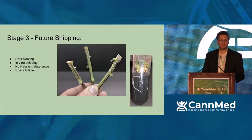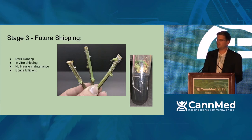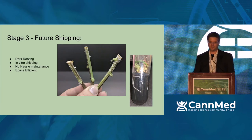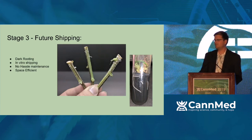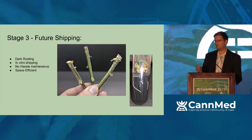So one of the keys I want to stress here is stage three has the potential to ship plants in the dark. I did a small scale trial on this where I did no more than 24 plants and I rooted them in the dark. That first picture is how I got the idea. I had cut a plant down, this is cannabis, and I had stuck it in a 55-gallon trash bag and forgotten about it for a little over a week. A week later, I just wanted to check, see if it had started molding or whatnot, opened it up, and there were roots all over the lower part of the plant, right where the callus or the undifferentiated cells really would have appeared. You can start to see those white little dots. Those are all root starts.